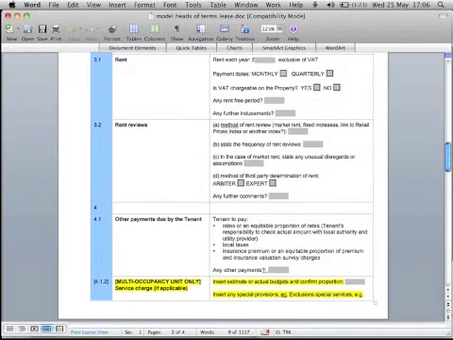The order of numbering used here exactly matches the order of numbering in the lease and heads of terms. The advantages to this are both landlord and tenant clients will themselves be able to make more sense of the lease documents, and professionals can more quickly prepare the style lease from the heads of terms and reports from the lease. I'll now open the draft lease itself.